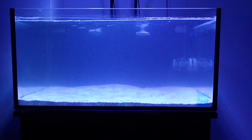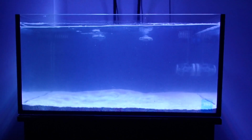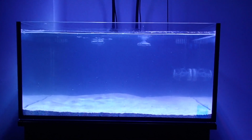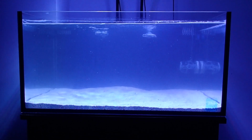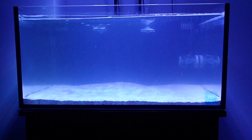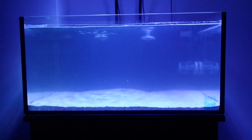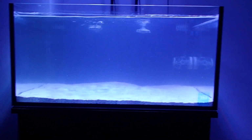For the next couple of months, I'll be giving you guys an update on what's going on with the 14 gallon as well as this new 25 gallon over here. I'll give you a few tips here and there on what I've done with the tank in terms of the internal overflow, the equipment and the corals that are going to go in this tank. Both tanks are going to be reef tanks, so yes, there will be corals in both. They'll be a bit different, but I will show you once I start adding corals into the tank. So without further ado, we will just walk through the tank build itself.